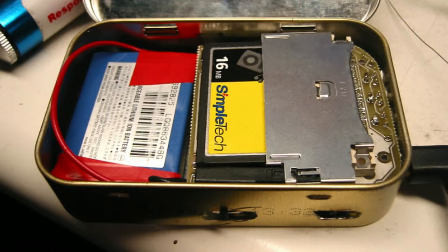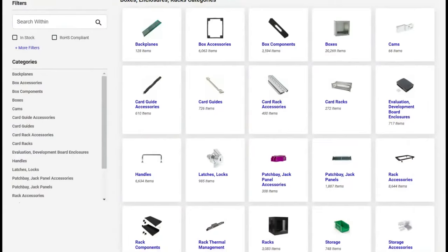If you're manufacturing a product at large scale, you should get injection molding or metal bending to get a custom enclosure made. But the upfront costs of injection molding basically make it so if you're making less than 10,000 pieces, it's not really worth it. I mean, it might be worth it if you really need an enclosure that's injection molded. But for the most part, if you're only making a couple hundred of something, it's best to see if you can use an off-the-shelf enclosure, which I've done for some projects.